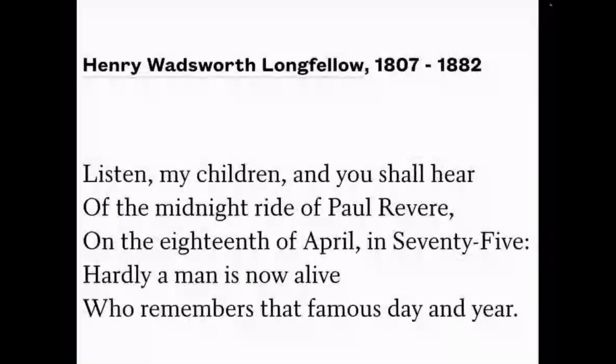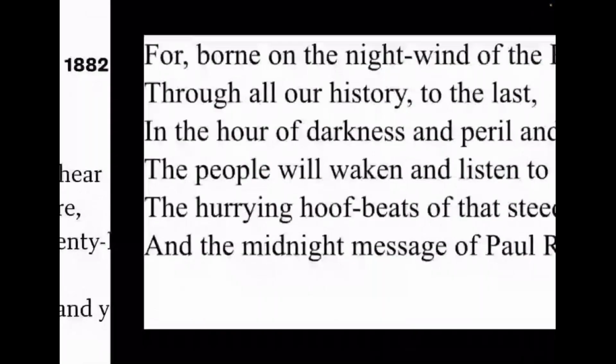Well, think about this. The original ride was 1775. The poem was written in 1860. That's 85 years after the event. You bet there's hardly a man still alive. I'm going to skip to the end.